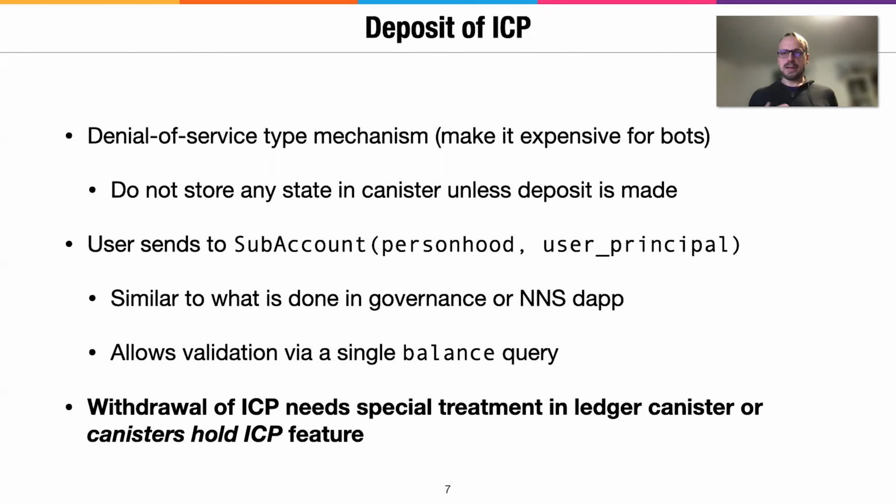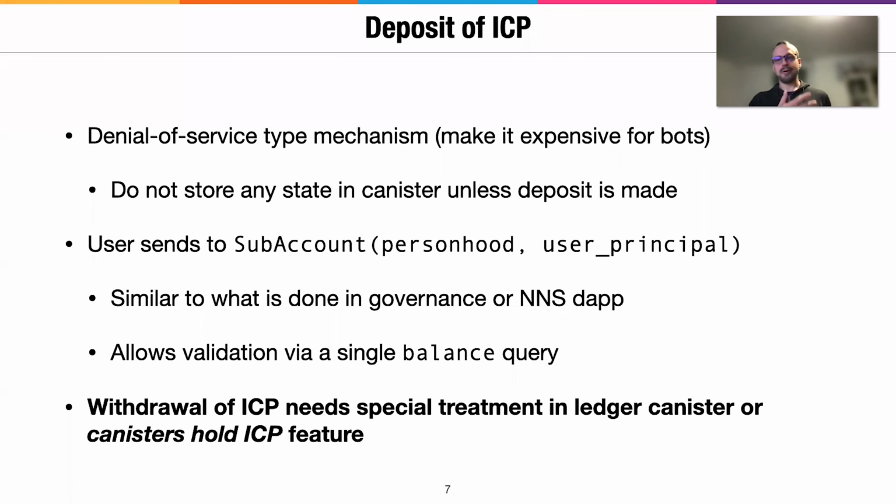And the user will send the ICP to a dedicated sub-account. This is a mechanism that we've also been using in other canisters, such as the governance canister or the NNS dApp canister. It's a sub-account that is controlled by the canister, but it's a unique sub-account for each user. That simplifies management quite a bit.